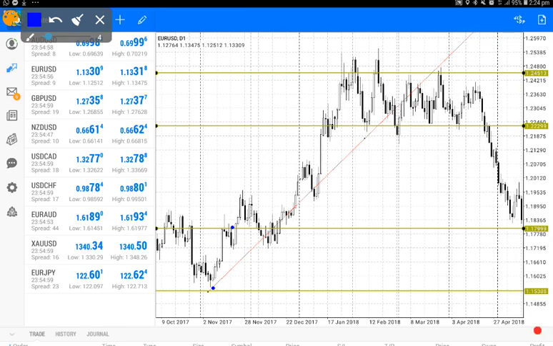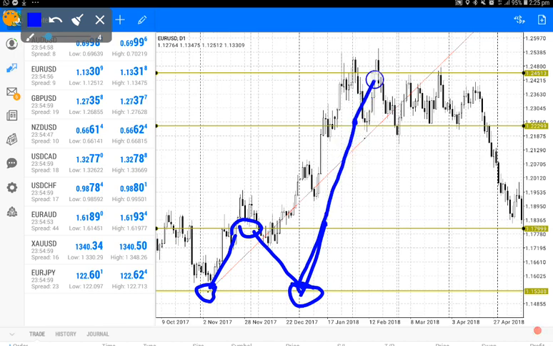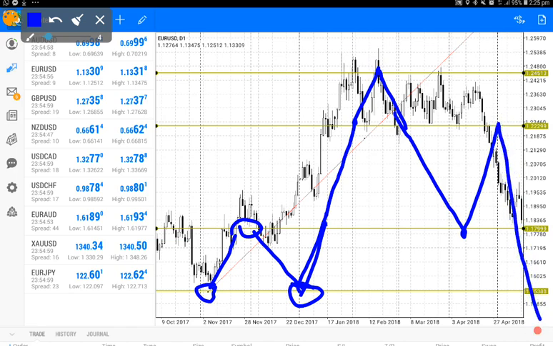Okay, now when a candle bounces off any of these indicators, that is a resistance, a support, or a trend line like this, what the candle does is it aims for the next resistance. If it bounces off a support, it's going for the next resistance. If it bounces off a resistance, it's coming for the next support. If it bounces off another support, it's going up for the next resistance. If it breaks through that resistance, it's going for the next one. If it breaks that one, it's going for the next one. If it bounces off that one, it's coming for the previous one it hit. And if it breaks that one, it's going for the next one. So this is how price runs through resistance and support as it is going up and down.